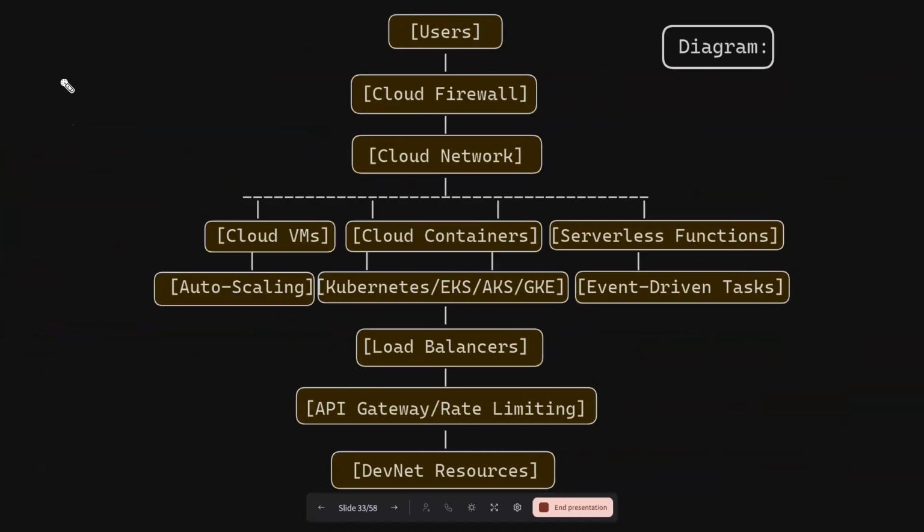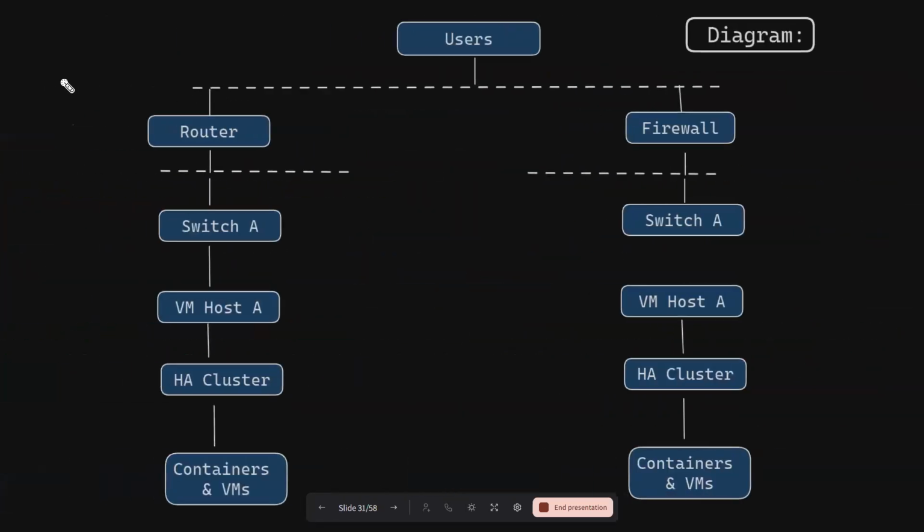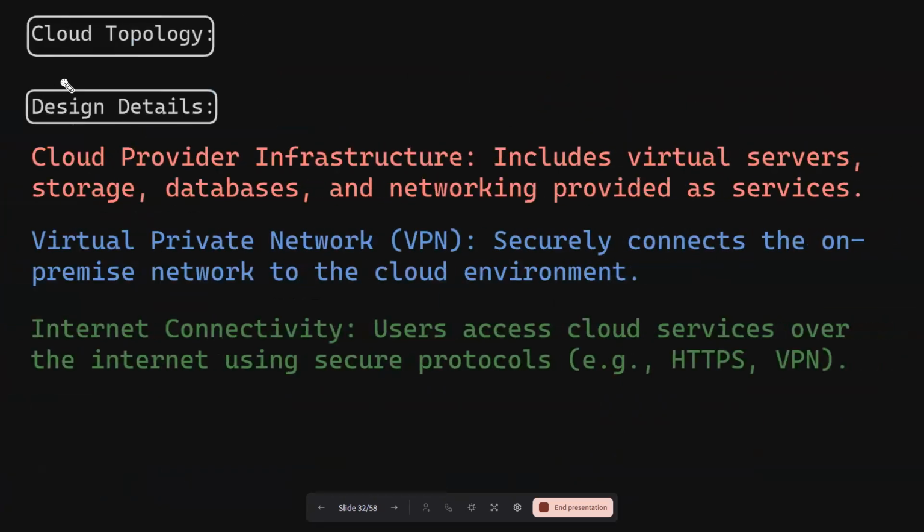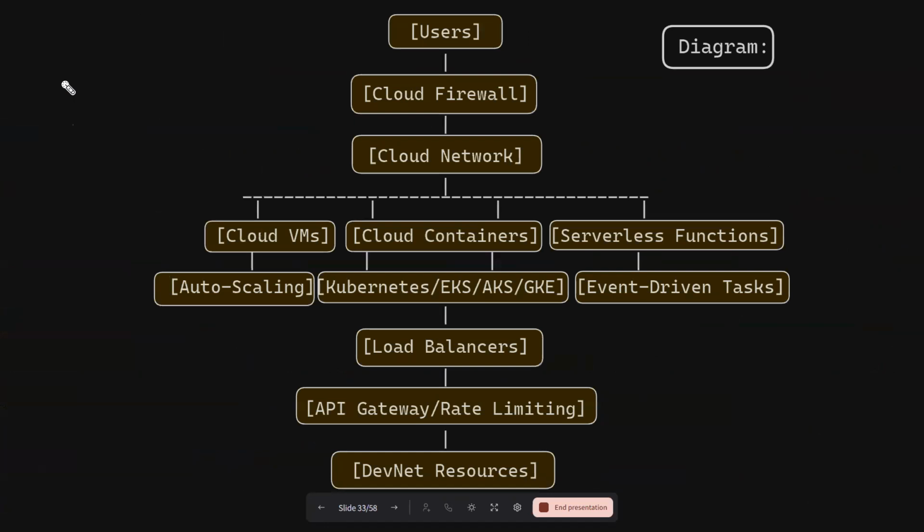So this is pure on-prem. Now you will see pure cloud architecture. In pure cloud architecture, users may come from anywhere. They will hit the firewall, then the cloud network, and then you have containers, Dockers, serverless functions, meaning you have your applications.